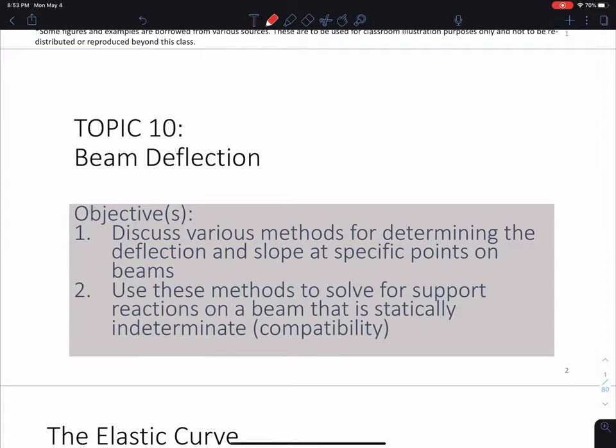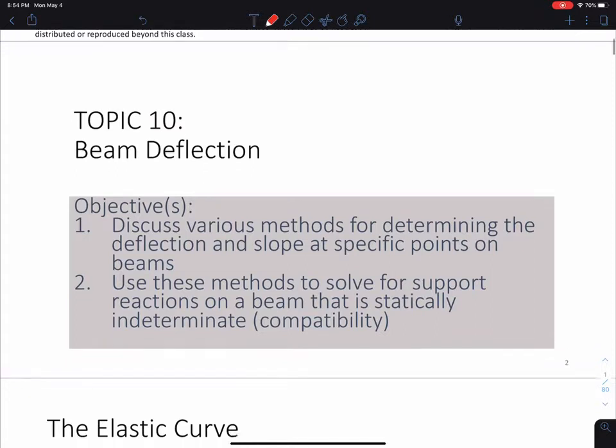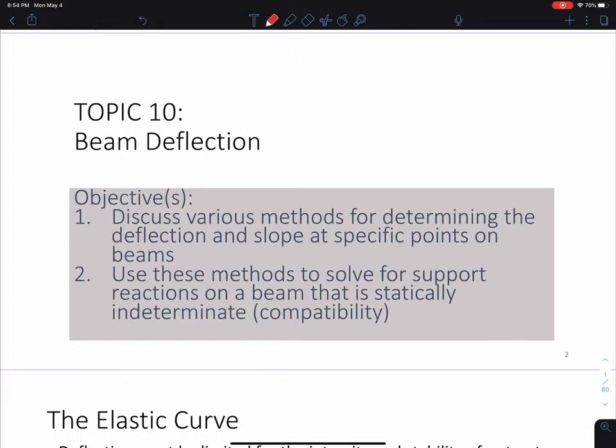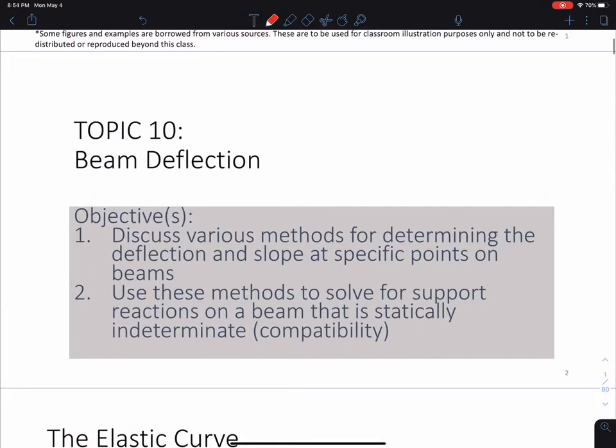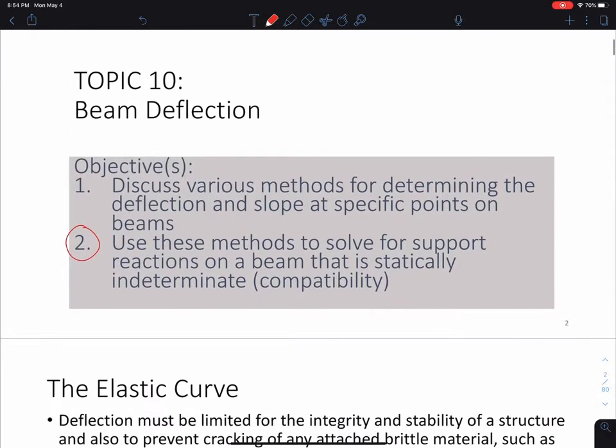We have all of these different methods that we can use to calculate deflection of beams. And this is a super important topic because it leads directly into structural analysis. So when you get into structures, to some extent, you'll pick up where this class left off. And what we can do with these methods of deflection, in addition to finding deflections and rotations, is actually use them to solve for indeterminate structures. You'll see that's point 2, and we're not going to get to cover this in this class. So I'm going to write here, and I put this in the slides later on, this is an extra topic.